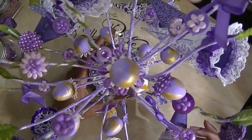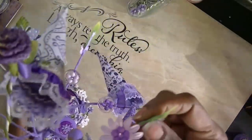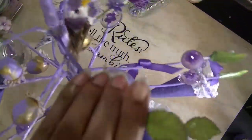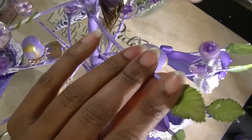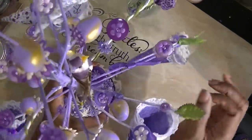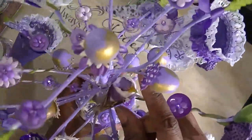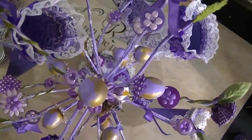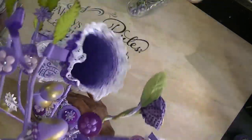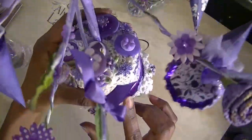Then I took some bows, tied them, and put them on it. The tree only had a few leaves on the ends, so I added more leaves — I think these might be Prima leaves, or it might be Iron Roses or Wild Walker Craft, I'm not certain which. Then I took these little miniature birds — I get mine from Paper Mart and they come in a dozen pack, about one inch. I put one in the tree and one on the base of the tree.